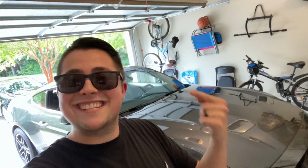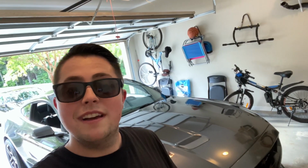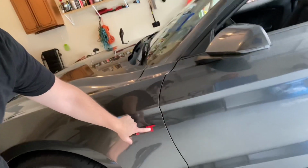So the next thing is gonna be painting the brake calipers. We're gonna paint them orange. I'm gonna do orange because I haven't seen too many of this color Mustang with orange calipers. There's been a couple. I think a lot of folks do red, which I think red also looks good, but I wanna do something a little different. So we're gonna do orange painted calipers. And with the orange calipers, we can't have the 2.3T badging with the red accents here. We're gonna have to paint that orange as well. So we're gonna do the T in orange, we're gonna do the period in orange, and that should kind of help bring it together.